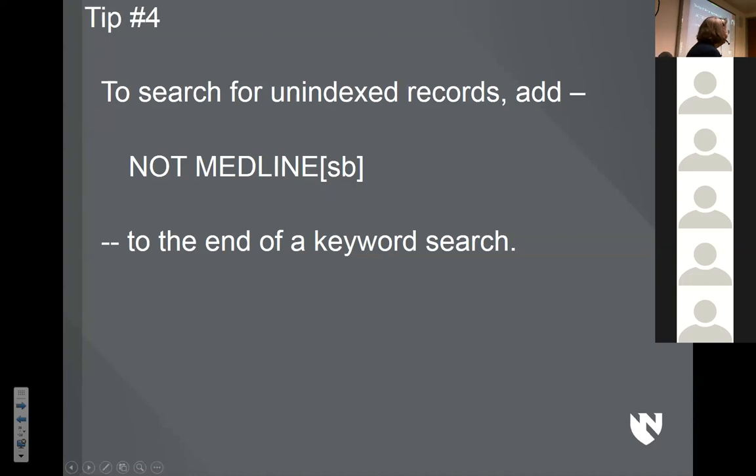So you run your keyword search and you put NOT Medline[SB]. What's SB? I think SB stands for subset. That's been really helpful to me along the way. I never knew that, Cindy. How interesting. It's what I always tell our students: when you do a thorough MeSH search, you still do have to do that keyword search.